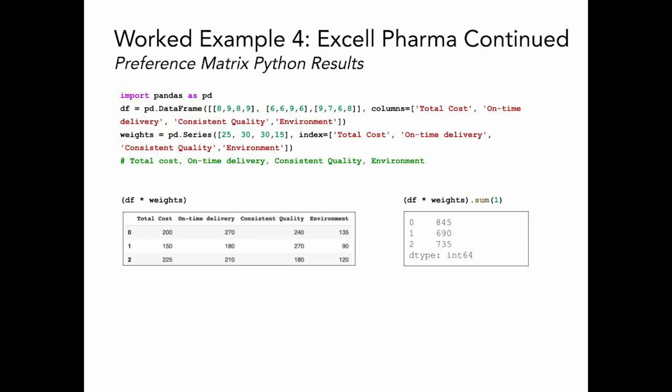In this segment, we delve into the creation of a preference matrix for XL Pharma's supplier evaluation process. Our approach expands beyond the quantitative analysis, incorporating qualitative factors that significantly influence supplier selection decisions. We've identified crucial criteria such as on-time delivery, consistent quality, environmental impact, and potentially others like intellectual property protection and political stability. Each factor is critically evaluated, assigning scores on a scale from 1 to 10, reflecting each supplier's performance.